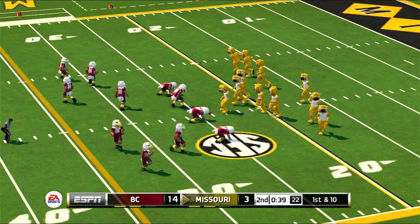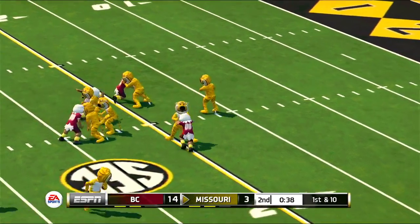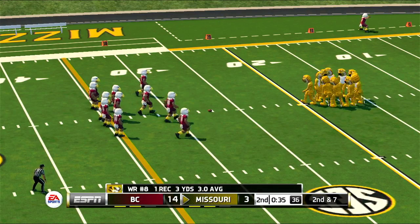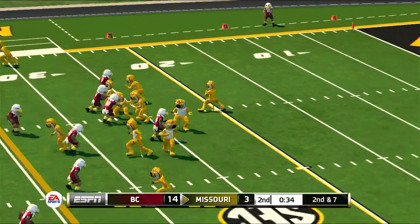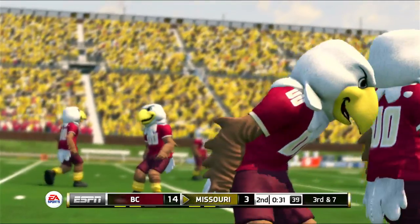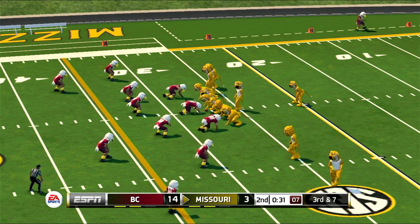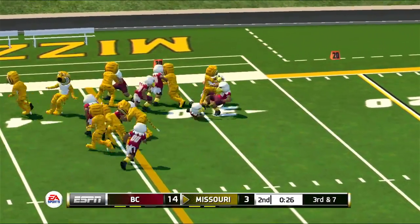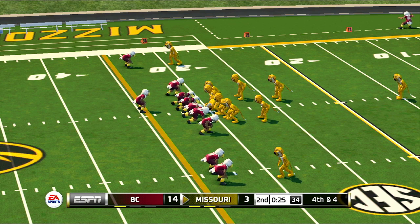From their own 24-yard line, first down. And they've got all their DBs in there to match up against the five-wide set. He's knocked out of bounds at about the 27-yard line. That'll make it second to seven. Passes, and it's almost picked off. Number eight was the intended receiver on the play. From their own 27-yard line, third down. Tackle made at the 30-yard line. A couple, maybe 3 yards on that run. Boston College is going to have to use their second time out of the half.